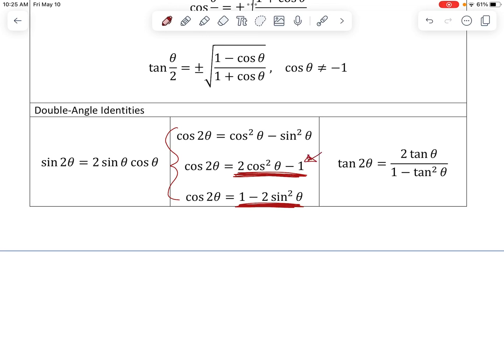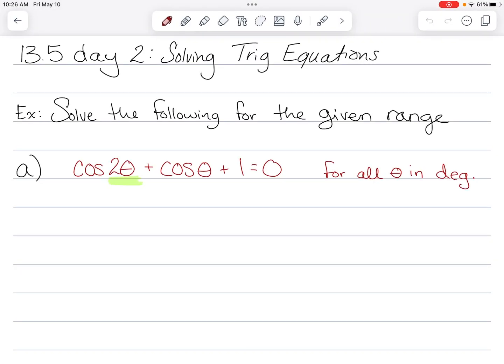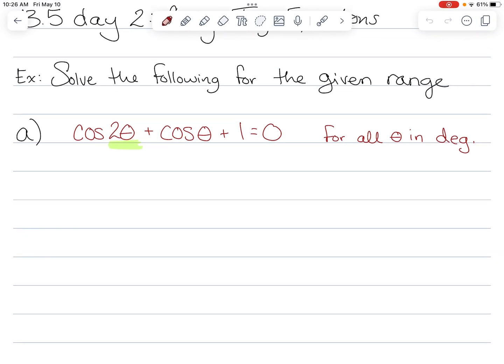Now, the problem we were looking at, everything was in cosines, so I'm going to use the second of my identities. So cosine of 2 theta becomes 2 cosine squared theta minus 1. Now you have to be careful when you are substituting a single term with a double term, which is what we did here. One term became 2 things. The reason we have to be careful of that is if there was anything happening to the cosine of 2 theta, I need to remember parentheses because I have to do that to all parts of this.